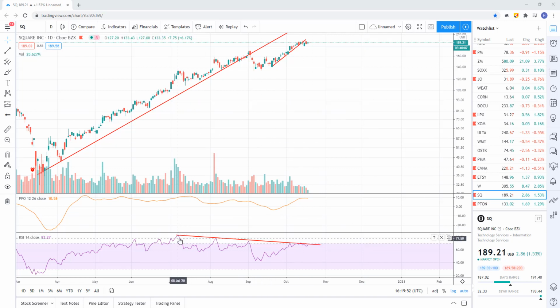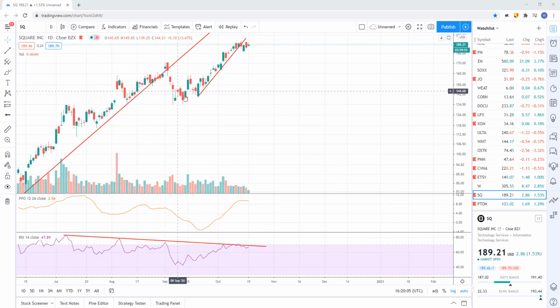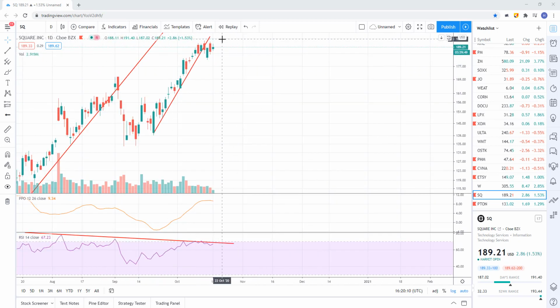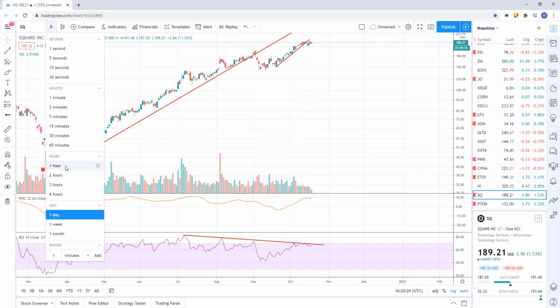To the downside is what I'm thinking. SQ has a really good negative divergence. Here's the negative divergence right there in the RSI, while price continued to make an uptrend. Nice clean trend line right here, going all the way back on the daily chart to March. This was your uptrend. We broke trend right here, and now we're coming in for a back test. But we should struggle, because this is a divergent high right where we're at. So people should be selling into this, and they are, because the momentum is making less of a peak. I'd suspect we're going to roll over somewhere right around here.